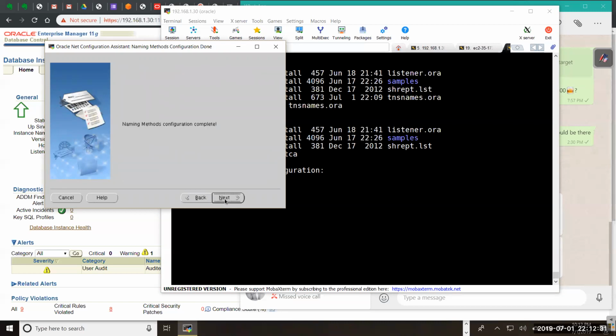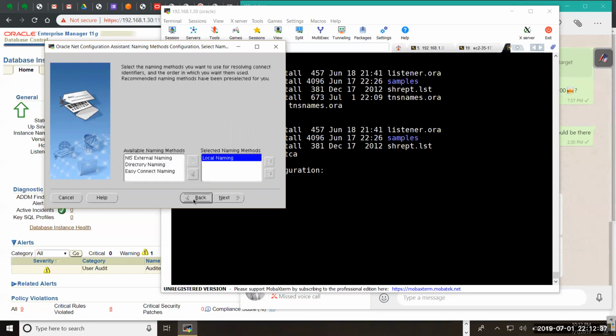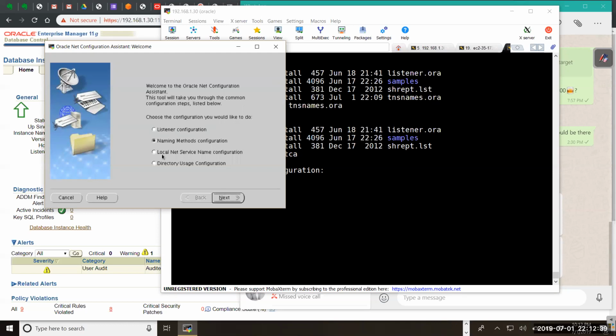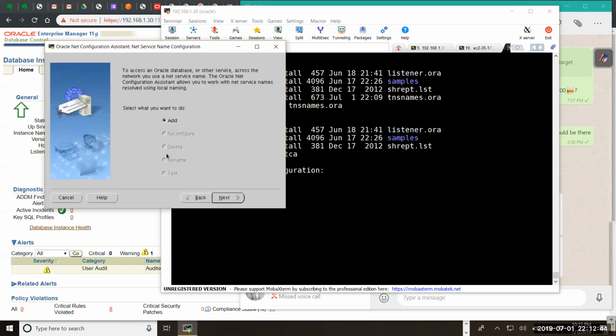If I go next, naming methods configuration complete. Hang on, I want to go back. I think it's local, I think it's that one. But yes, that one. So it asks me here, to access an Oracle database or other service across the network, you use a net service name.